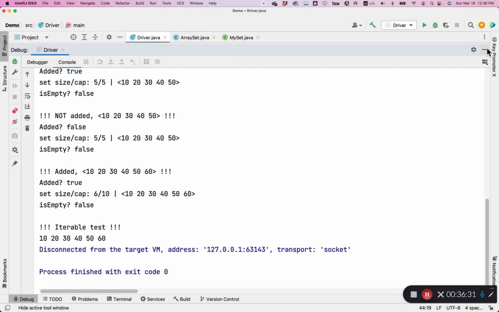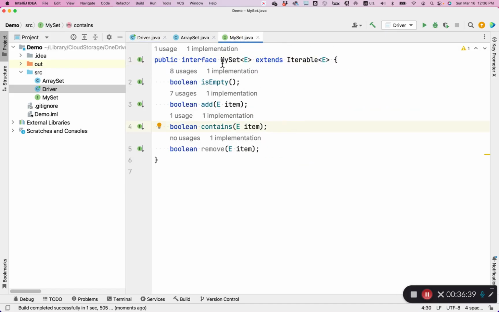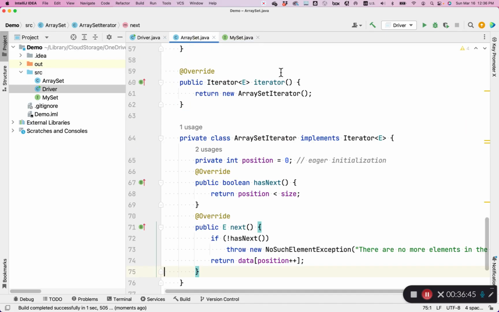Again, let me show you how we implemented support for the enhanced for loop. First of all, we said that ArraySet extends the iterable interface, which gave us extra responsibility.